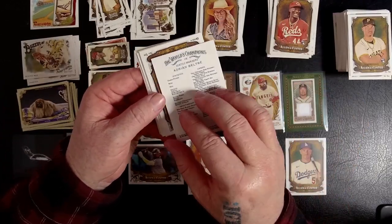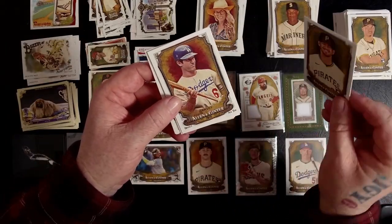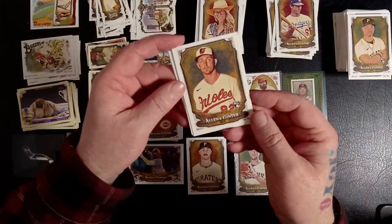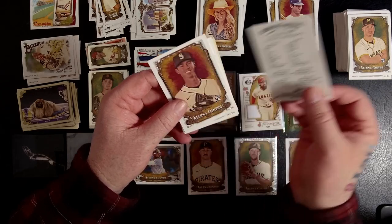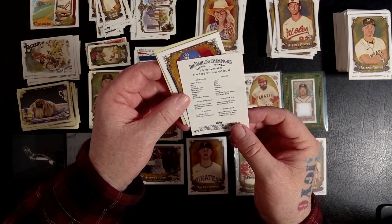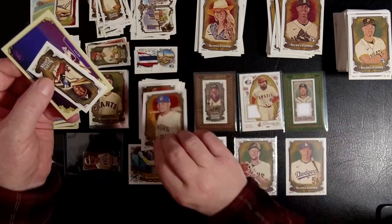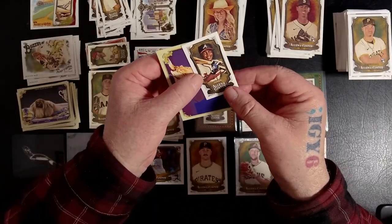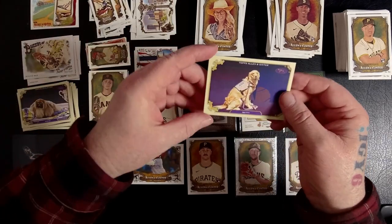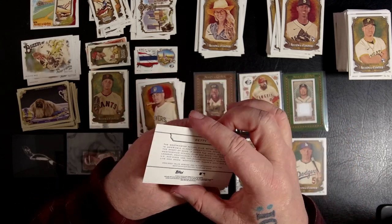Beltre. Pirates. Jones. Steve Garvey. Westberg. It looks like an old card. I don't know if it is or not. Doesn't really say, doesn't have their birth date or anything like that. Adames, 342. And our mini is Jones, Andrew Jones. That's a short print as well. And, oh, that's cool, Betty. Looks like an assistance dog for someone. Nice. Nice dog to end the pack in. End the box in, actually.